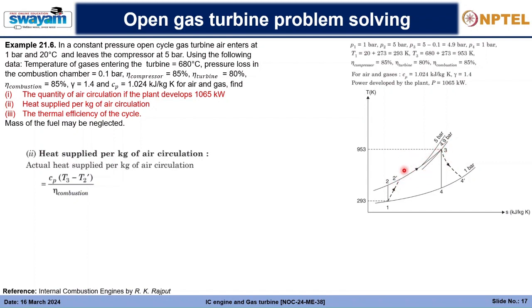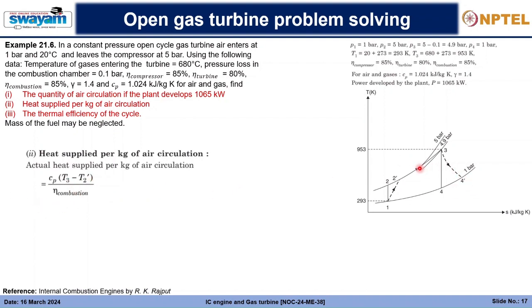So in order to get the primary supply of the energy, we'll have to divide by the eta combustion. So the actual heat supplied will be quite high, there will be some losses, and apart from the losses, whichever remains will be the net effect of raising the temperature from 2 dash to 3. So that's why we divided by eta combustion.